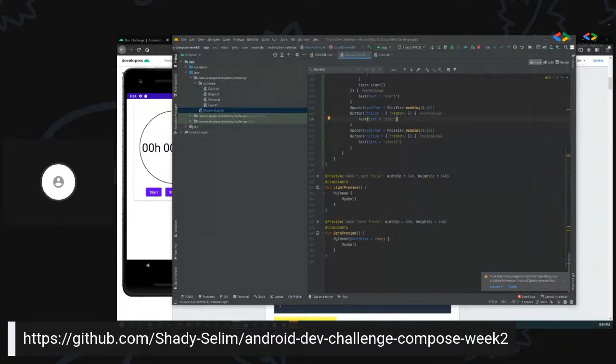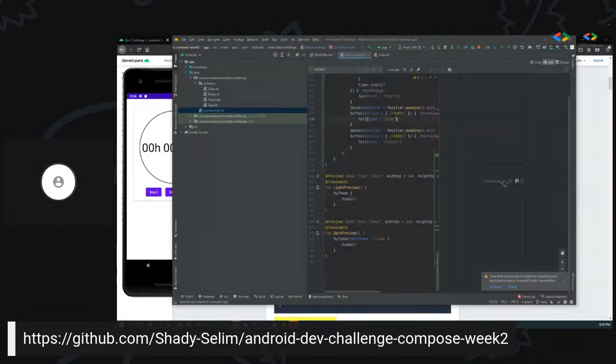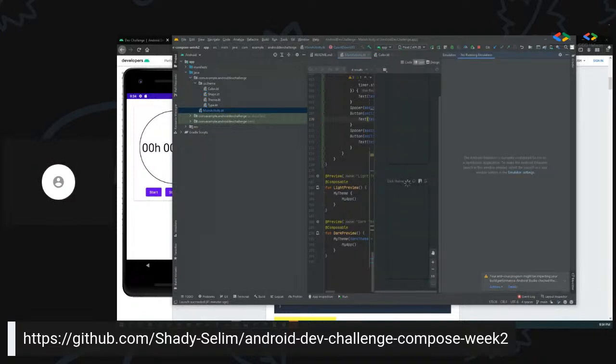So here in the design, let's make it split, it will be much better. This is the emulator. You can find it in Android Studio version 4.2, where you can open your emulator right from your IDE.